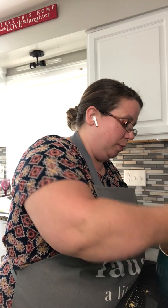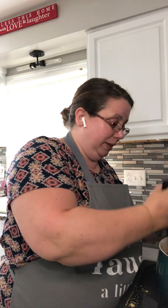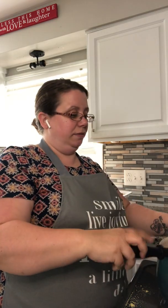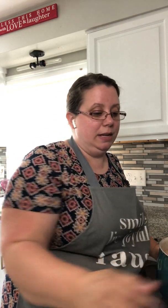And that's about it. It's pretty easy. I hope it was helpful. Typically, guys, I don't measure. So if the measurements are off, adjust. Like I said, it's kind of hit and miss. It depends on your taste. If you like a little more spice, more chili powder. If you like the mustard taste, put in some more mustard powder.